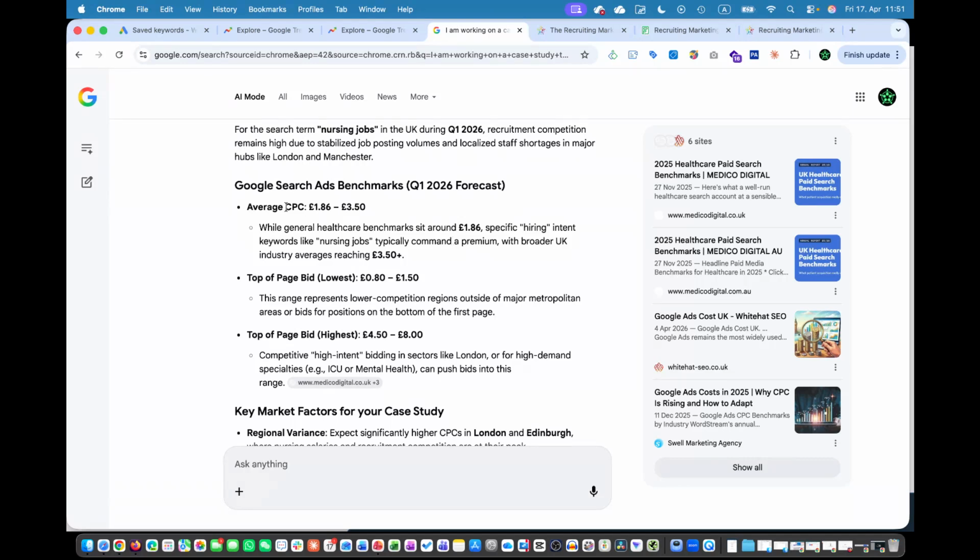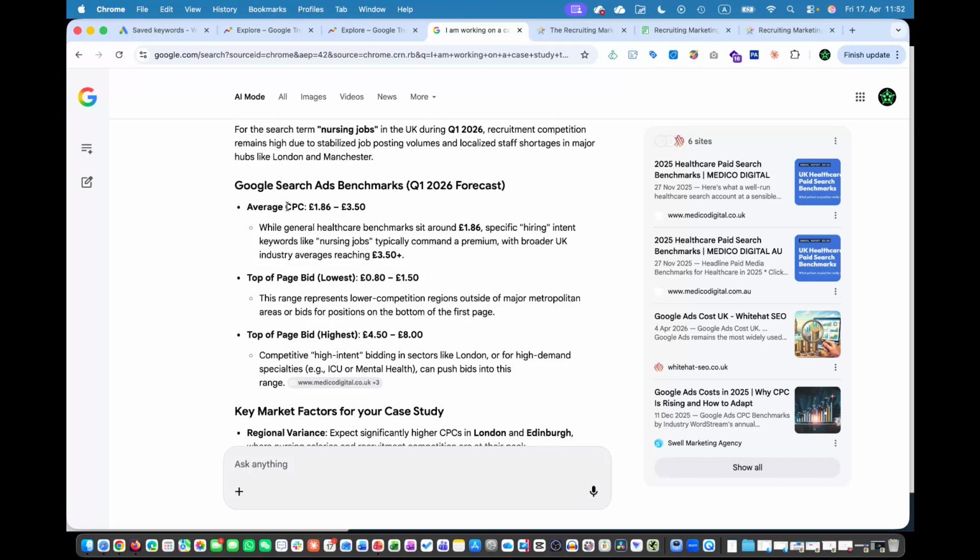So Google advertising works on cost per click. So you only pay for the visitors who are coming, clicking on the advertisement, coming to your website, coming to your own job board that you might have on your website, for example.